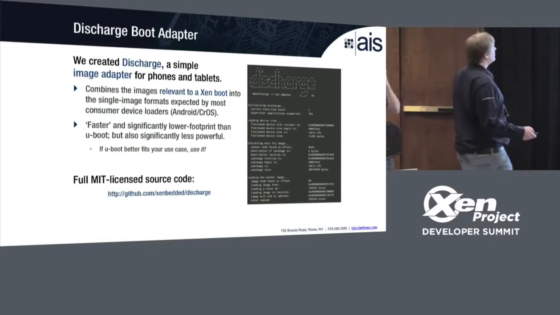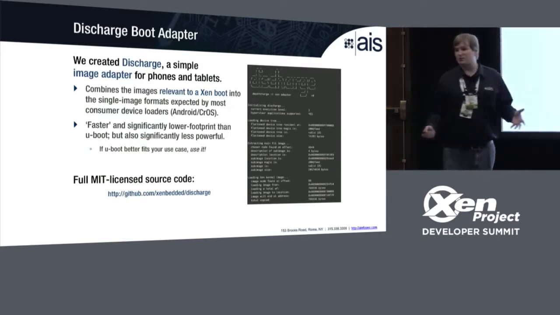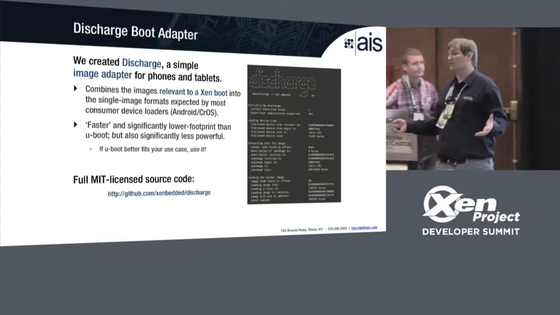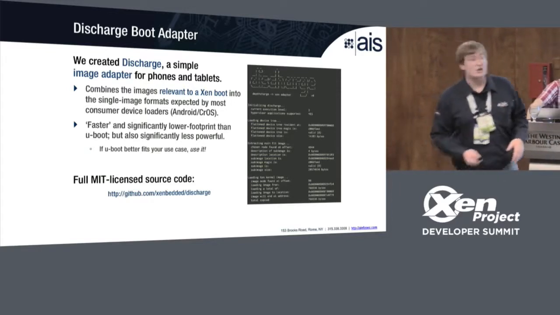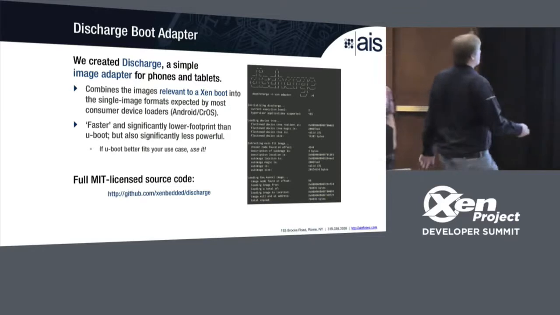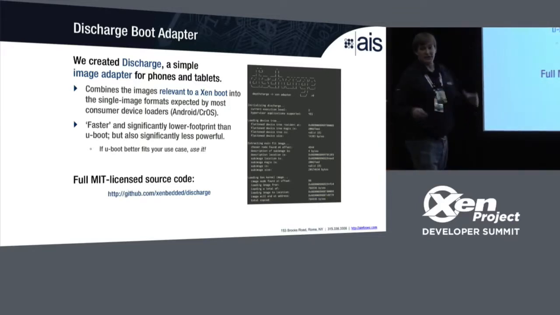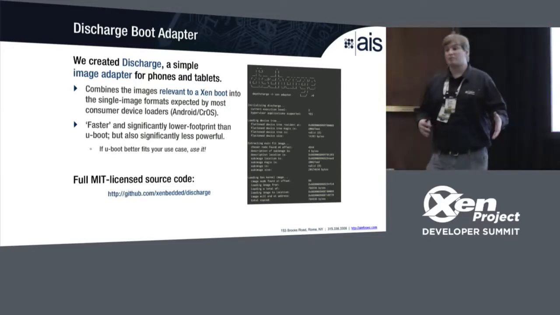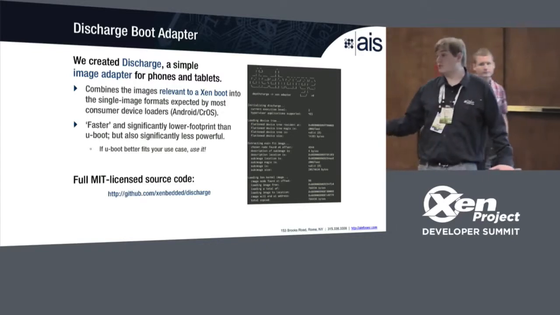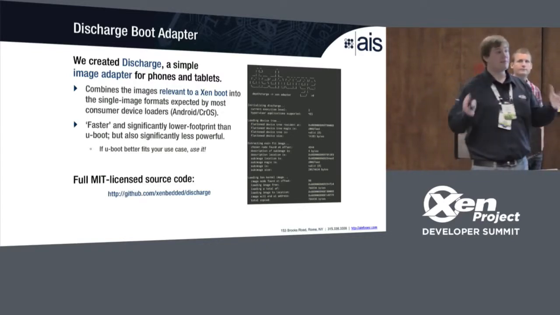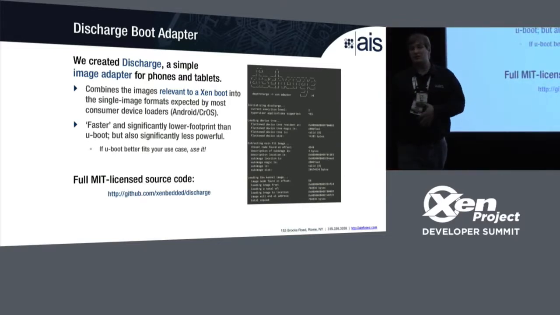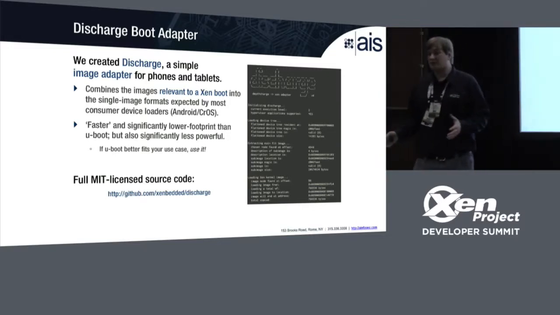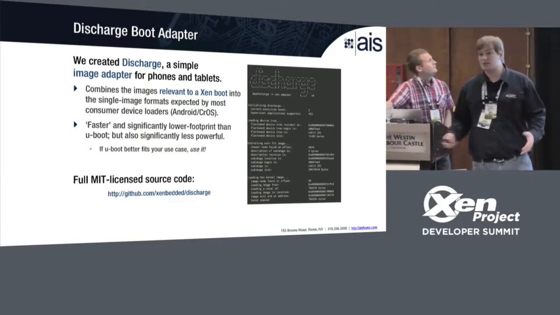Now, you have an opportunity at this point to go and do the same thing you do on x86, right, where you read a boot sector and then start executing from there. You could put a single image in there and then load a second stage bootloader. And if you can, a good idea at that point, if you have the knowledge, is to take U-Boot and shove it in there. So if you can take U-Boot, wrap it up in your kernel's image format, that'll give you an opportunity to load those images into memory from anywhere you want, from an SD card or from one of the eMMCs on the tablet.